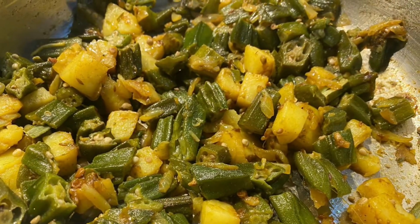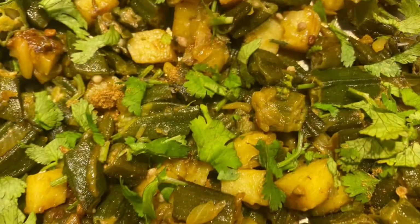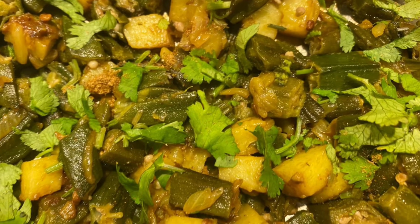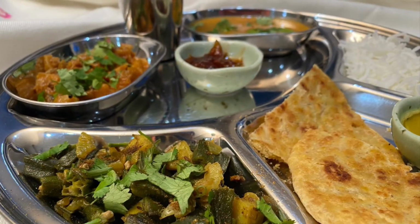And when the veggies are ready, a sprinkling of ground cumin and some fresh coriander, and the curry is ready to be served. Enjoy!